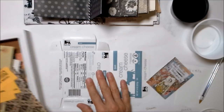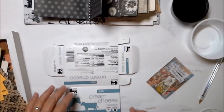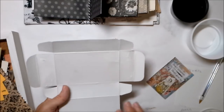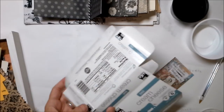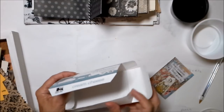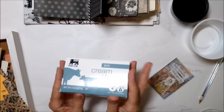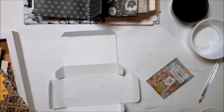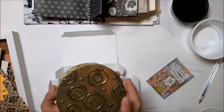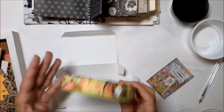I thought what I might do with this cream cheese box is cover it with some paper. They're really cool, y'all, if you just take a piece of scrapbook paper and cover the box, and then you cut out the paper and refold the box, and it just makes a nice little box to store things in, or to give someone as a gift. The box really folds up into itself really nicely. I'll show you. Well, I don't have one that I did because I used it as a gift box, but this is another example. What was in here was Laughing Cow cheese. My friends eat Laughing Cow cheese, and I just altered the box that it was in.